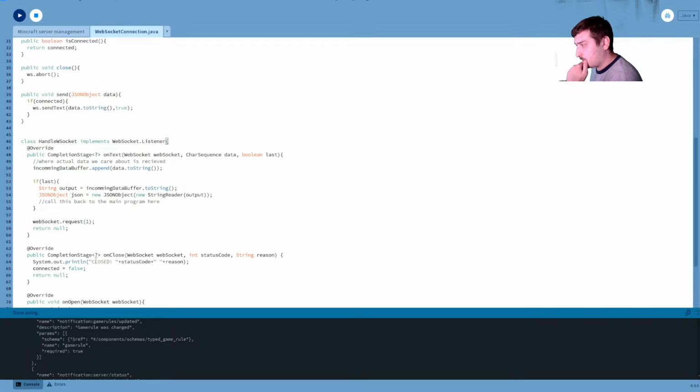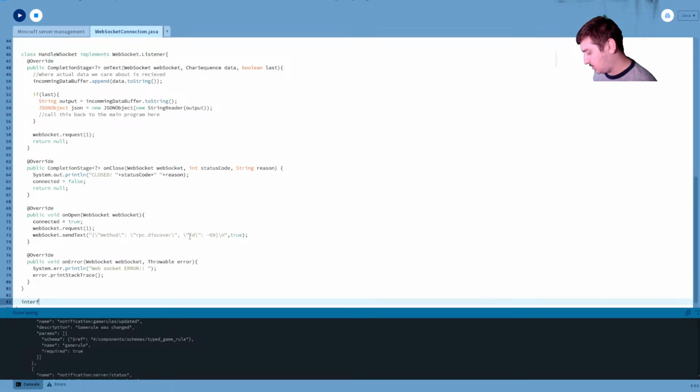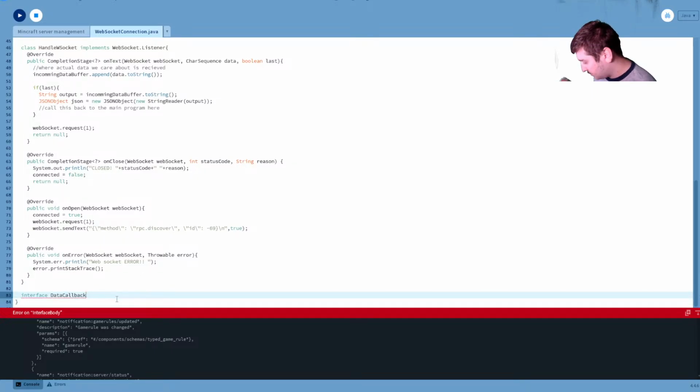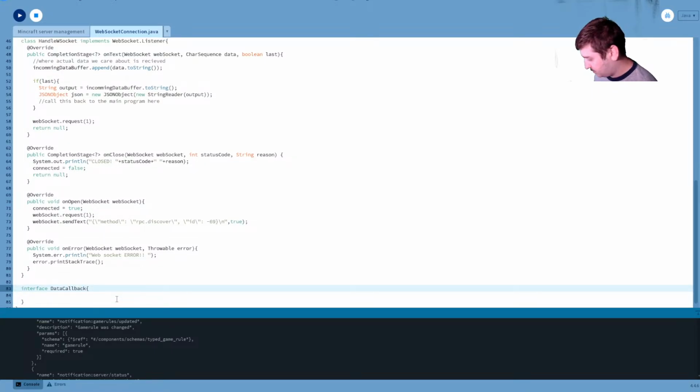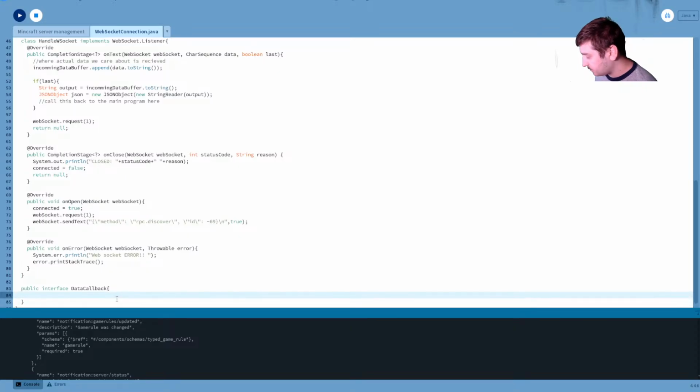Okay, I'll quickly add an interface in here. Interface DataCallback, which is going to be a public interface. It's going to have one thing, onData, which is going to take a JSON object, name it data, and for now that'll be it.